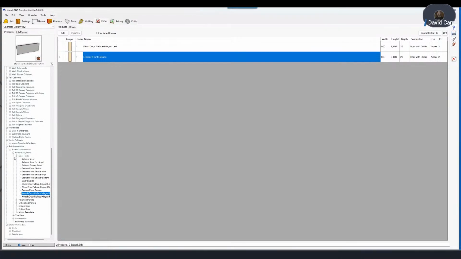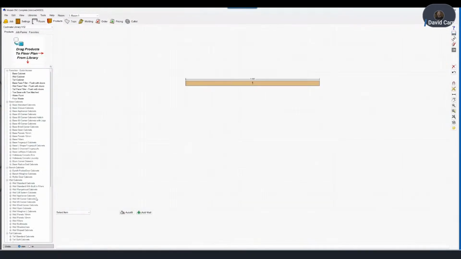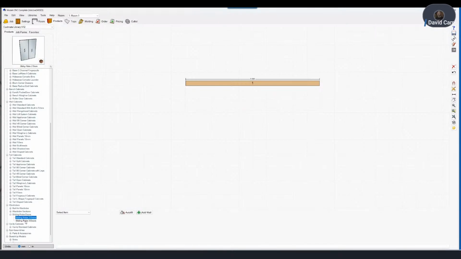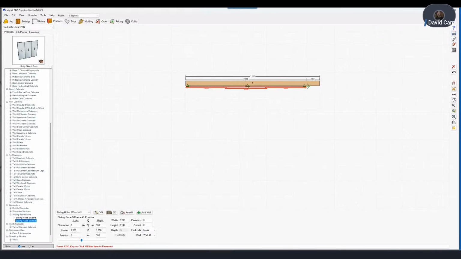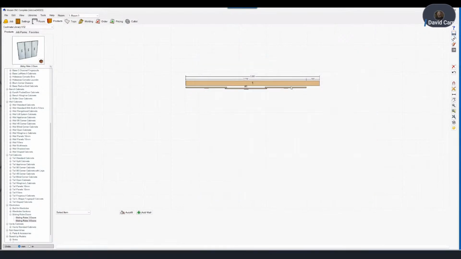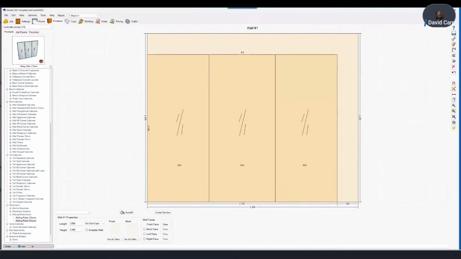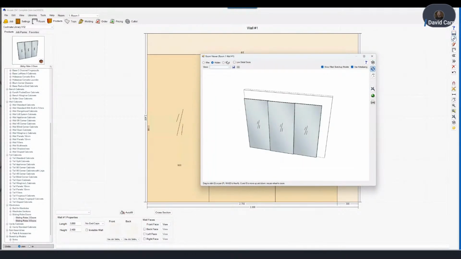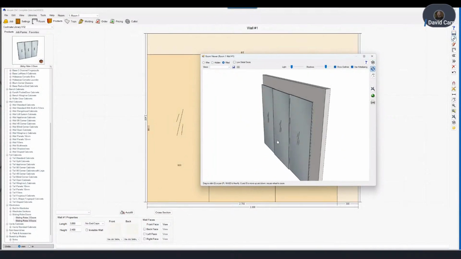Looking at a couple of the other options there, we've got some new products for the wardrobe sector. So if we had a look under the sliding door robe, we've included here in the wardrobe sliding door robe option a 2 and a 3 door option. This is a visual of a sliding door, so let's go ahead and make sure we've got all this enabled. We can show you what's going on here. I'll just go to my elevation view and show you this. Here we go. So you can see that these are just sliding doors.